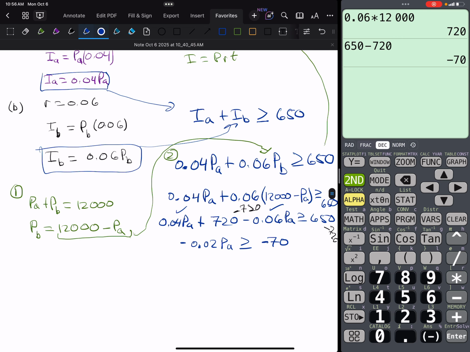All right, so with this in front of me, I, of course, want to divide both sides of this equation by my negative 0.02 and divide my negative 70 by negative 0.02. But then I got to remember something about working with inequalities. Any time I multiply or divide both sides by a negative, I have to change the direction of that inequality symbol. It has to do with whether we're scaling things around the 0 or shifting things left or right along with the 0. Adding or subtracting shifts things left or right. Multiplying or dividing scales things.